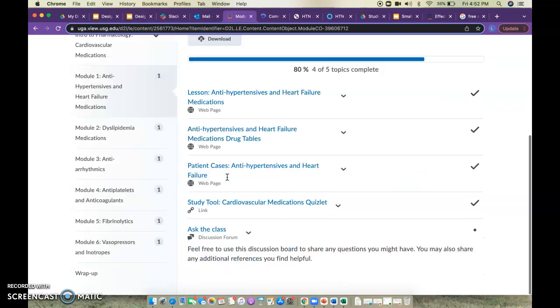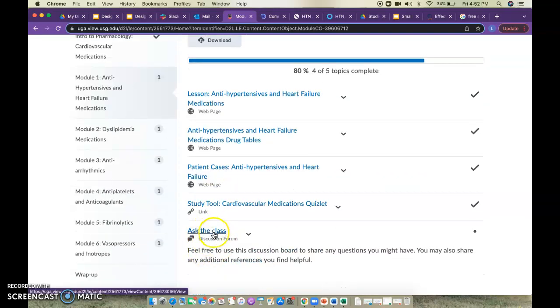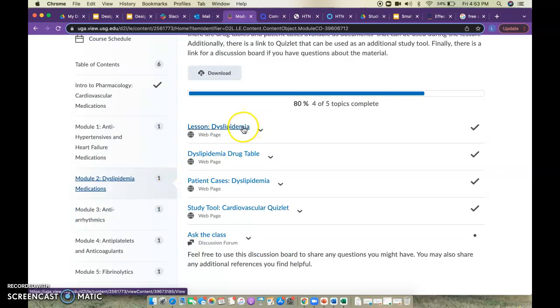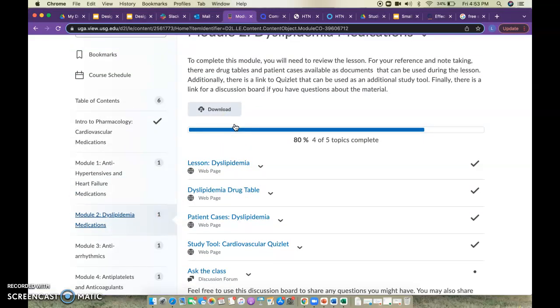And then the final piece of the module will consist of the Ask the Class. Again, this is going to be an open forum, not necessarily used for a requirement, but to share any questions that they might have, so another student can answer. It could also be monitored by the organizer and leader teacher of this section. So that's how, if you click through, there are not links into any of these, and the drug tables aren't in yet, but that's how every module will be laid out.